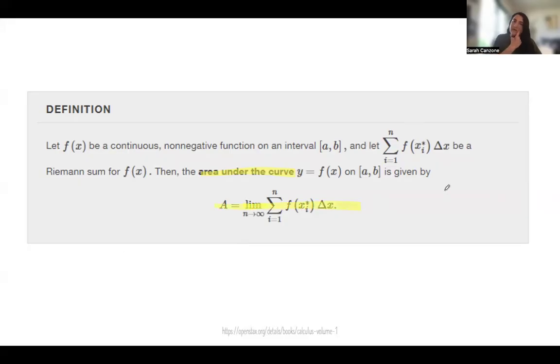Once you get infinitely many rectangles, which obviously isn't possible because infinity isn't a number, but if you were to use infinitely many rectangles, you would get an exact area. And that area would be the area under the curve. So this is the idea behind area under a curve. And like I said, we will show in tomorrow's lecture how that relates to an antiderivative. In fact, that's so much easier than using this, but this is the idea behind it.